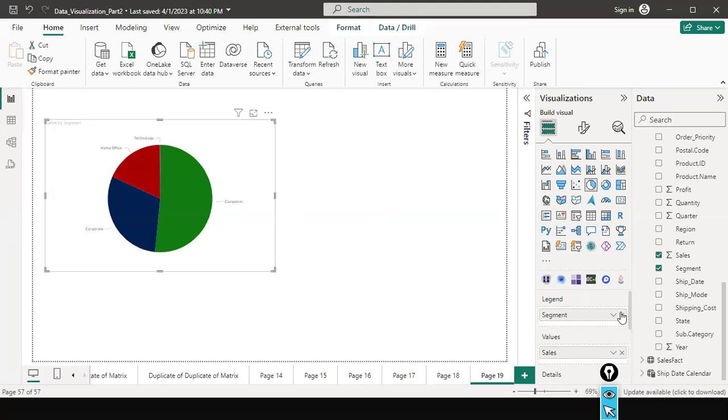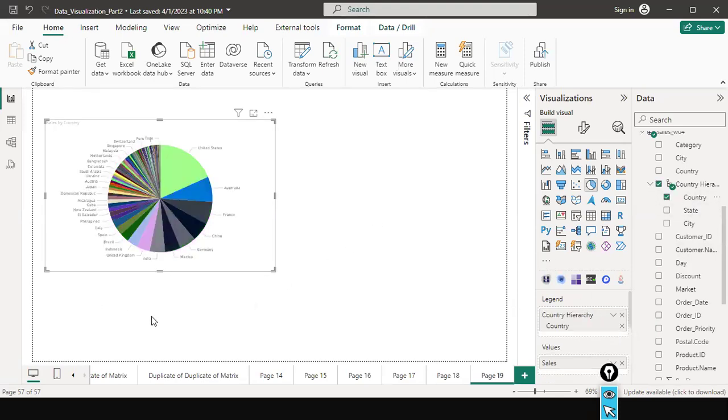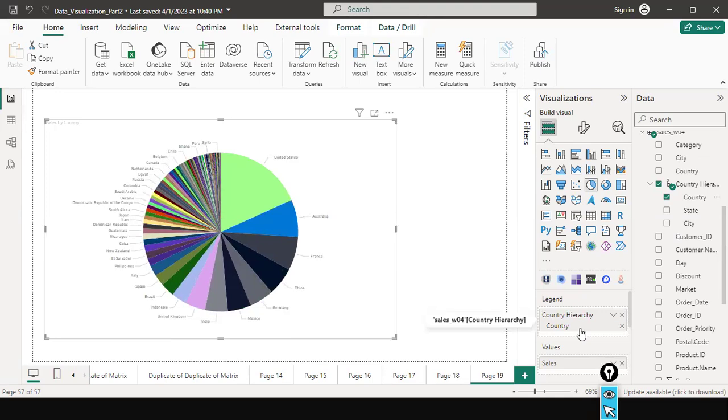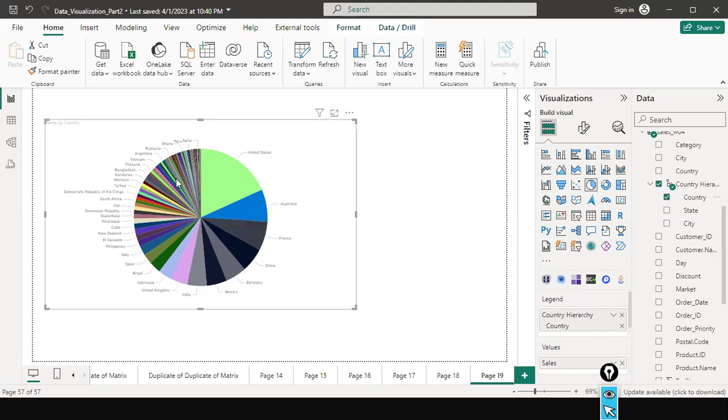Look here on the left side. I have selected the visual on the left side. You see the fields like legend and values. Instead of segment, I'm going to use the country column here. It will be very cluttered, very difficult to make out. The country column is also a categorical column. It has many more categories. There are some slices or wedges, if you see, so thin here. Very difficult to make sense of, right? It's too skinny. For the majority of the countries, it is very difficult to make out. Look here, only when you hover the cursor can you see, but still it is not that clear.